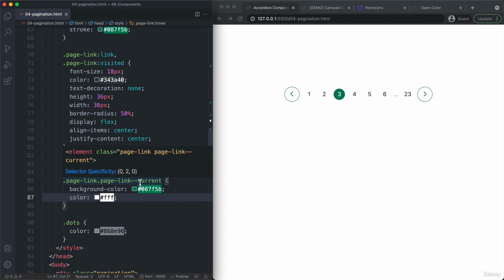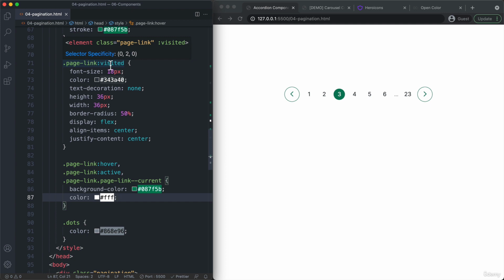And so whenever you have one selector that has a lower value here in one of these points, then that is the one that will not get applied. So the one with the higher value is the one that gets applied. Okay, and again, now both here are at 2, so 0, 2, 0, and then it is the last of the 2 that gets applied.